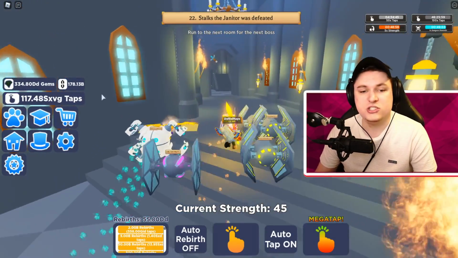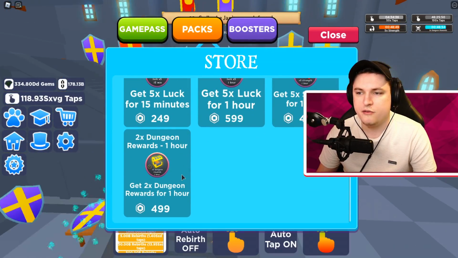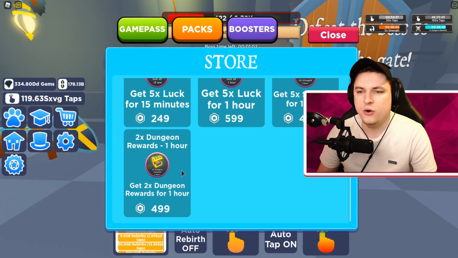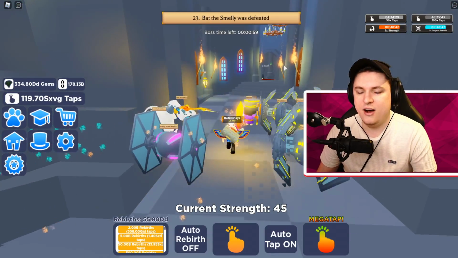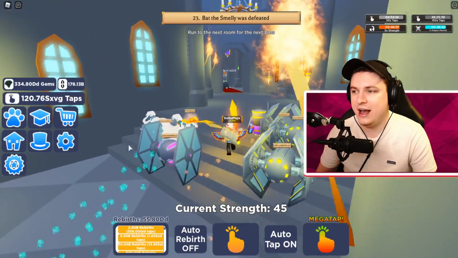As well, there's 2 new boosts in the game. We have ourselves now 5 times strength and 2 times dungeon rewards for an hour. So if you're taking this, I would probably take this at the end of your run if you know you're gonna get lost, because like right now I have the boost, but it's kind of useless, because if I don't die for an hour, I'm literally gonna lose.